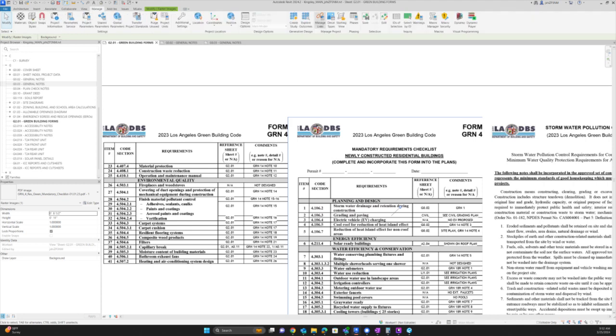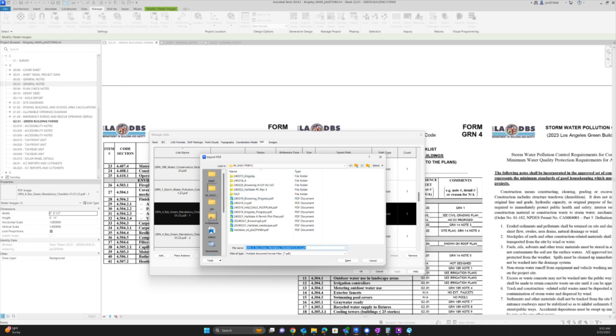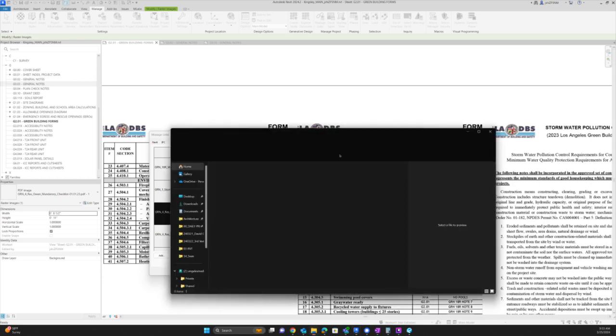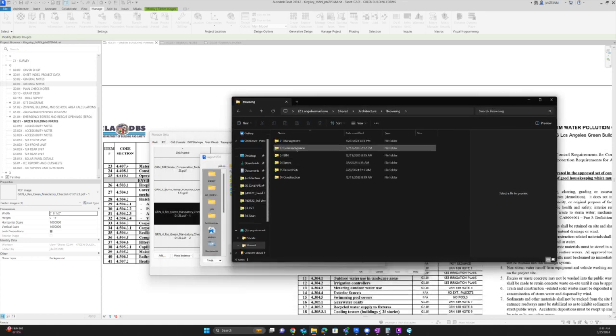Ideally, they're saved in the same folder, but it's possible that these are saved elsewhere. Yeah, you see how this is not saved in the right location, but they should be in here. So let's just drop them in. I believe they were in Browning.